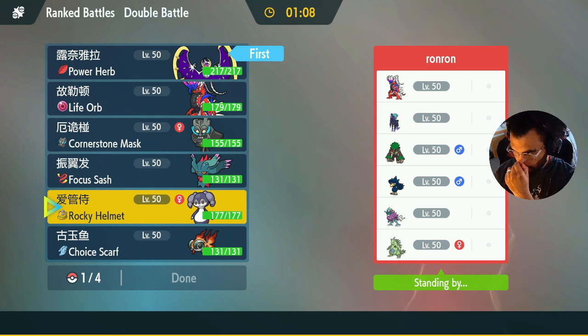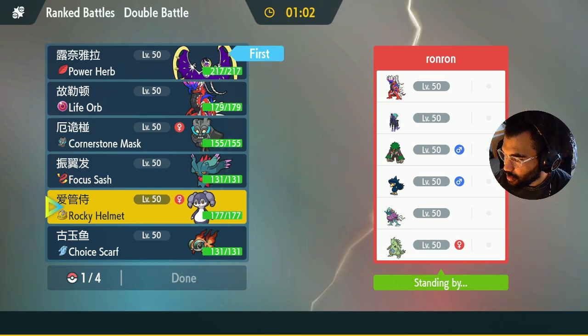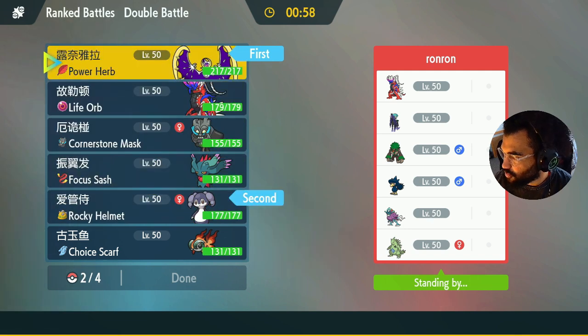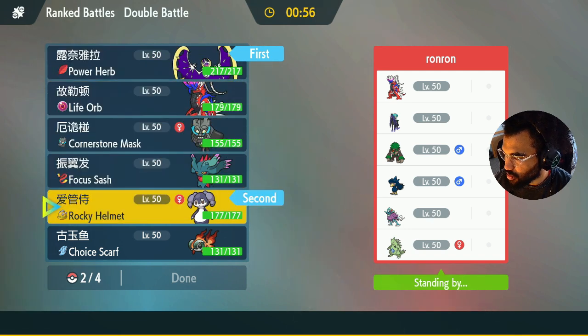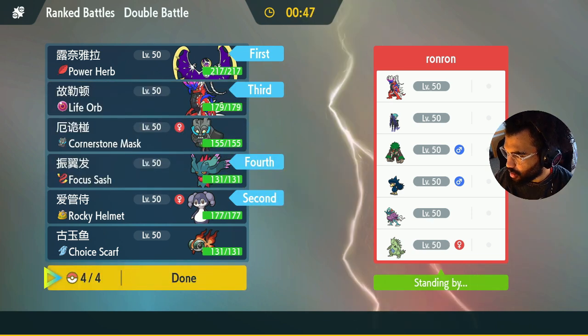I'm pretty sure the Walking Wake would be faster with Photosynthesis, so that might not be the best idea. And Murkrow also having Tailwind might not be the best idea. So we'll do Lunala and Indeedee first. I could do Fluttermane in the back. That might work. I might not run a Trick Room set here. Honestly, Koraidon Fluttermane might be better here.